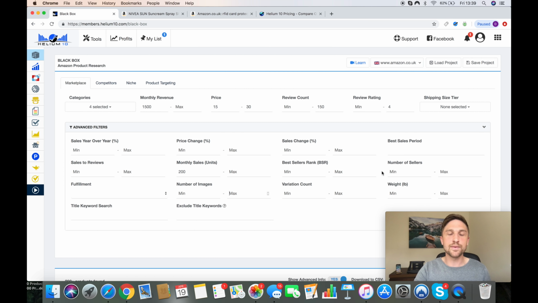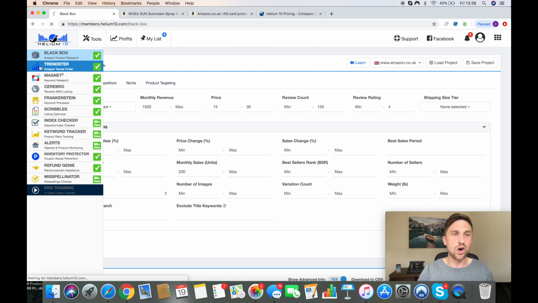Again, you can manipulate the weight and different things like that, depending on the data point. So we can see here that you've got two tools straight away, one which is free to an extent for a certain time, and also Black Box. Now, the data is more accurate in my opinion than Jungle Scout's, and again, I'm not trying to put down Jungle Scout. I think it's fantastic software, but I do think that this is better. So it is more accurate, and you can test that for yourself. If we move on, there is a little button there that I think pops up a video if you want to learn how to use this. It will give you another breakdown of how it works.